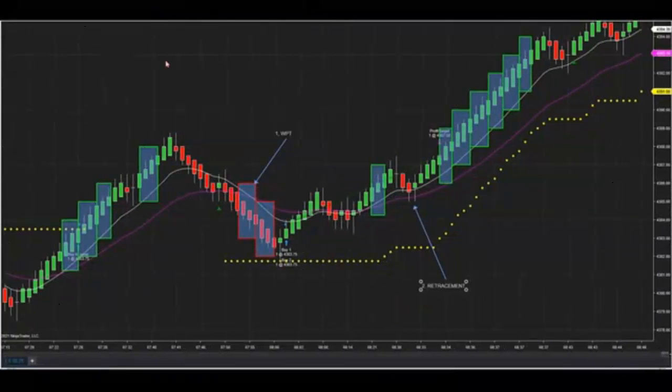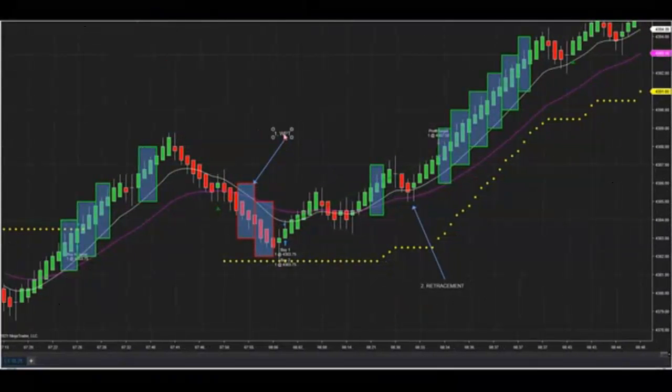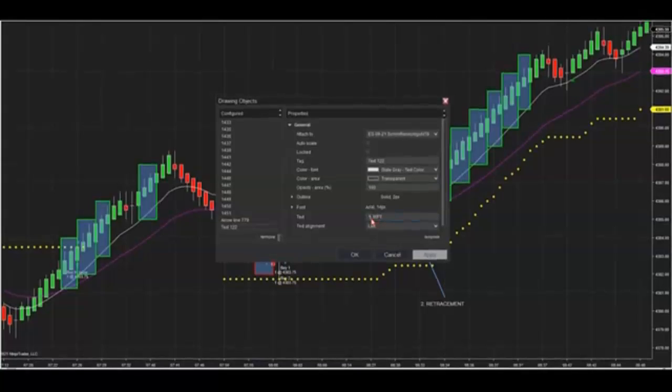All right, let's take a look at this. This is the S&P this morning. We got two setups that we look for every single day on any given market. Now remember, this doesn't just work for the S&P. It works for any futures market, any stocks, any Forex, any commodities, whatever markets you look at. It's pretty much universal.